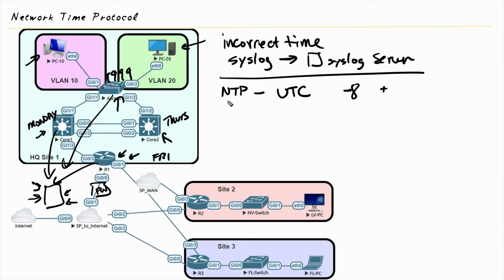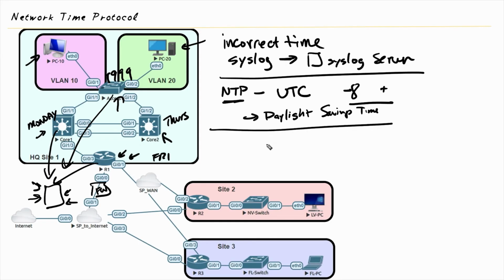So in addition to specifying that you want to get time from an NTP server, we're also going to specify our offset from UTC and also specify daylight savings time so that the clock can be adjusted, 1 hour up or 1 hour back, depending if we're in that daylight savings time or not. So I can tell you this, it'd be a lot easier for IT and synchronization of time and everything else if we just didn't have daylight savings time. But we have it. We've had it for a long time. So we'd want to locally configure our devices to specify when it starts and when it stops, and also specify what time zone those devices are in.